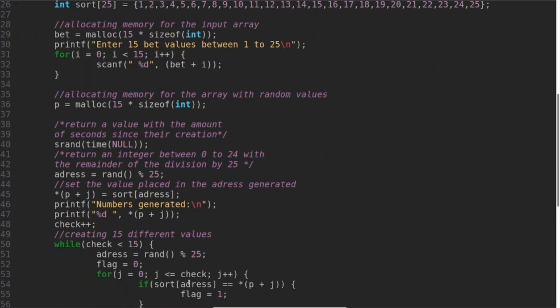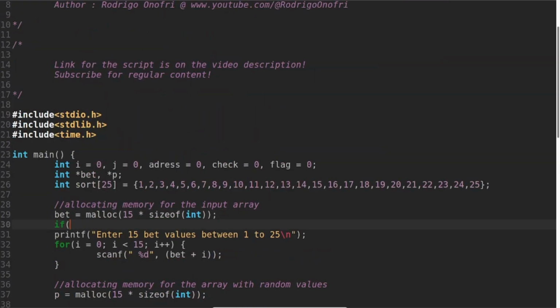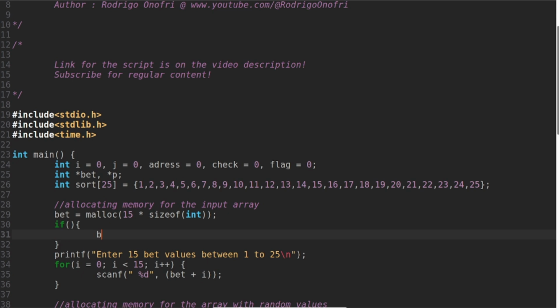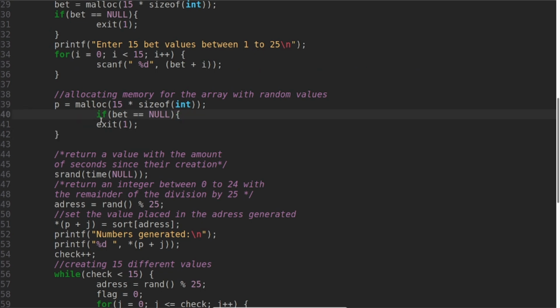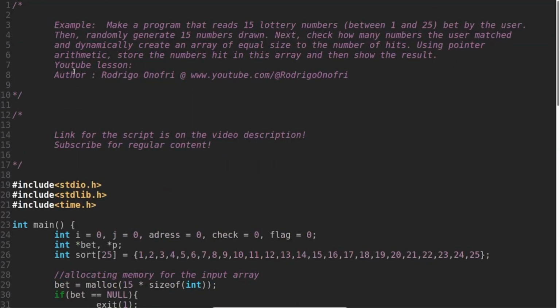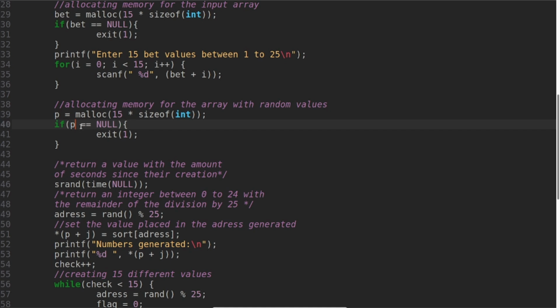In this program I am not checking if the memory is created correctly, but this is a good practice if you are programming in C language, because the computer maybe does not give you the necessary memory for your program, and if you run the program without checking if the computer is giving us the necessary memory, it is not good. So this is a good practice that every time you allocate memory, with pointer arithmetic, it's a good practice to check if the computer gives us the necessary memory.